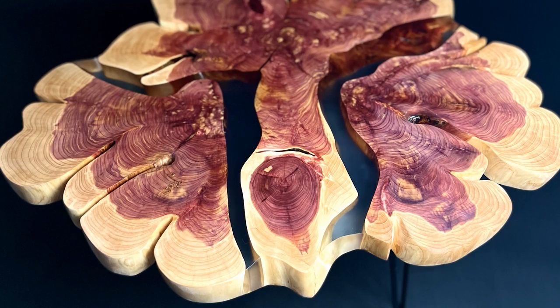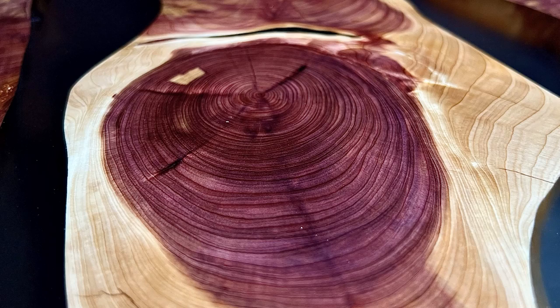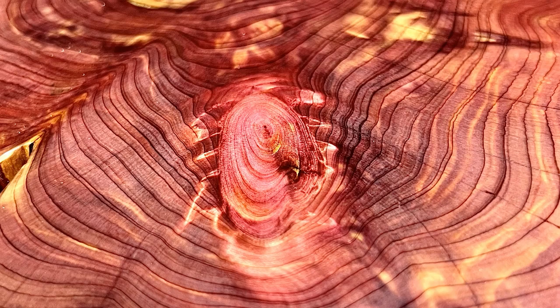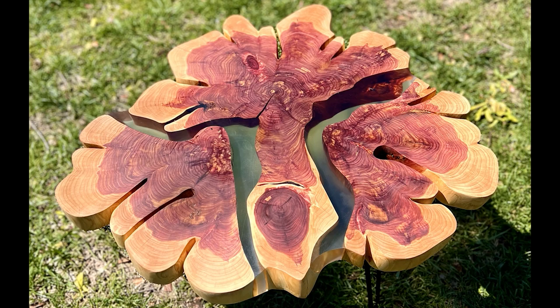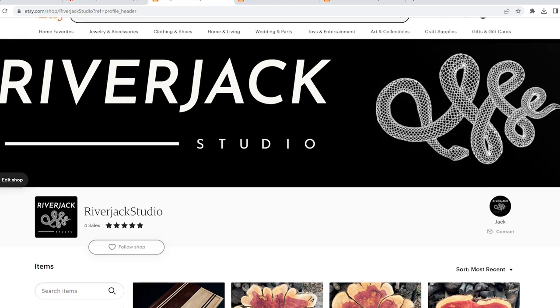More importantly I think Hallie was really happy with it. In exchange for the table I ended up getting a bottle of Woodford bourbon — pretty good trade. I've got a couple of similar items for sale on my Etsy, linked in my description below. I've also listed all the tools and supplies I used, and if any of you want to do something similar I've also got six more cookies from that exact same tree — dried, flattened, and tops sanded to 80 grit.